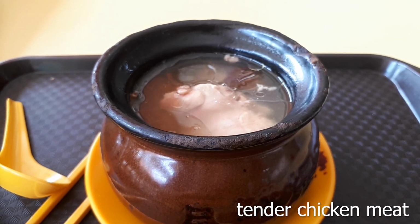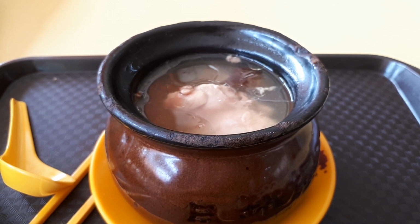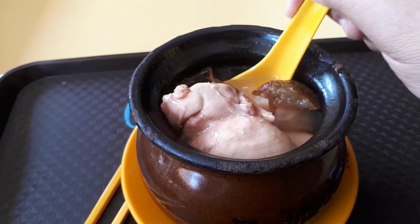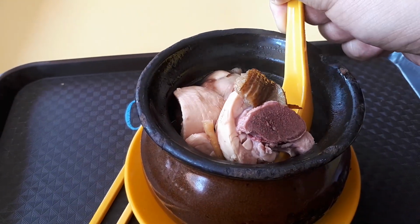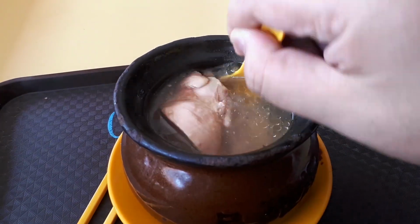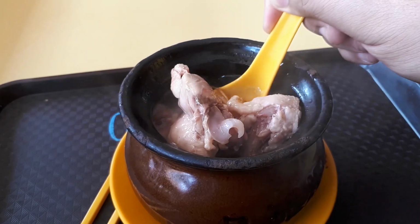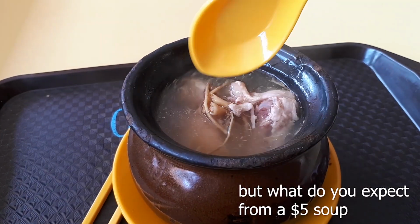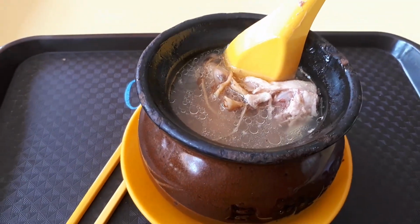And unfortunately, with this soup here, mostly you have a very delicious chicken soup flavor, not much ginseng in the soup. But if you dig in here, you can actually see a few pieces of ginseng roots in there. So there is ginseng here. There's no bitterness until you bite the actual root, but the soup here is a nice clean chicken flavored soup.